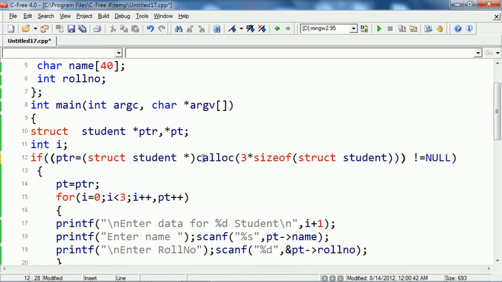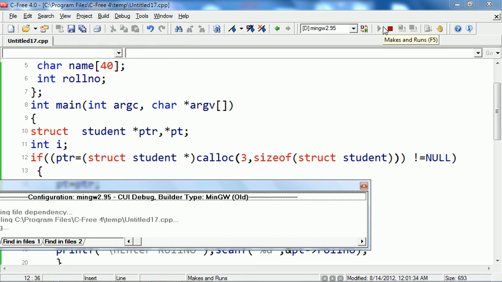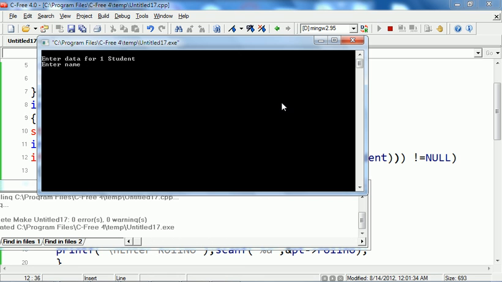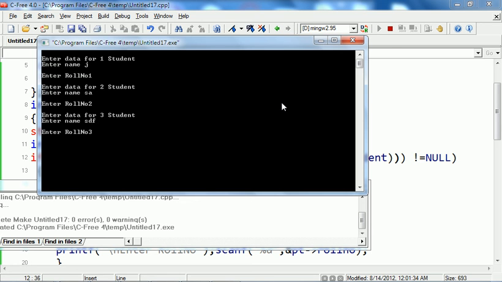A better way to create memory for these is to use calloc. But here you don't use an asterisk, you use a comma. The difference is you have to give two arguments here. One argument says how many, and the second argument says what type of memory, for example struct student, whatever bytes the student has, times 3, it does automatically. So you don't have to write it like that, you say comma 3, right? Give it a go. It's working fine, right? I say J1 whatever and 2 and whatever and 3, so it's working fine.